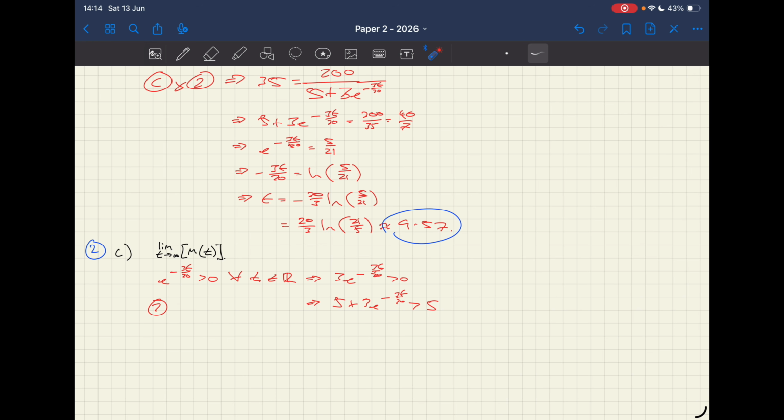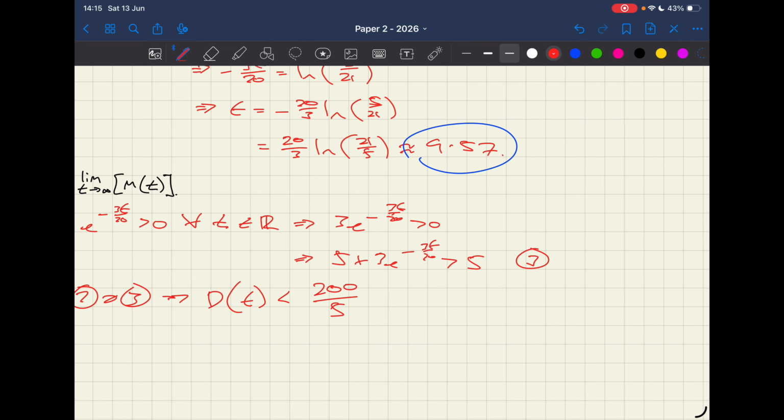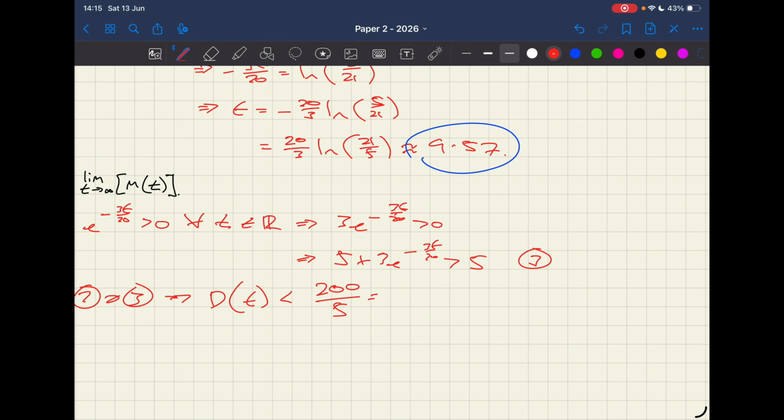So what do we have? The actual model itself. So this is now where we need to add in 2. So let's think about this one. Call that 2. This can be fact number 3. So 2 and 3. This is going to tell us that our expression for the model, we need the denominator is bigger than 5. So the entire thing is going to be smaller than when we have 200 on the top, just the normal number on the top, and then the 5 on the bottom. This, if we divide it down, will be 40.